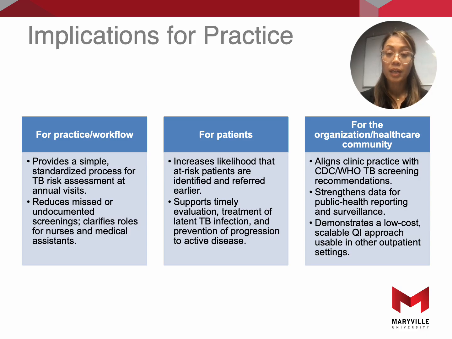For patients, the implications are directly related to safety and prevention. When TB screening is documented more consistently, at-risk individuals are more likely to be identified, referred for further testing, and if indicated, started on treatment for latent TB infection before it progresses to active disease. That can reduce morbidity for individual patients and decrease the risk of transmission within families and communities. It also supports better coordination with public health departments who depend on accurate information from primary care.